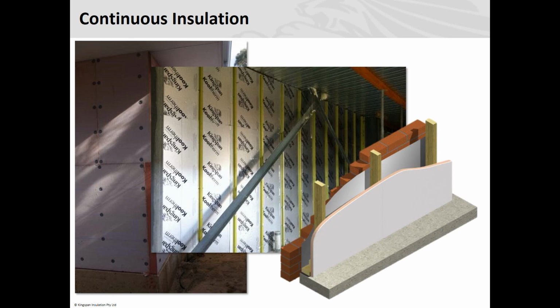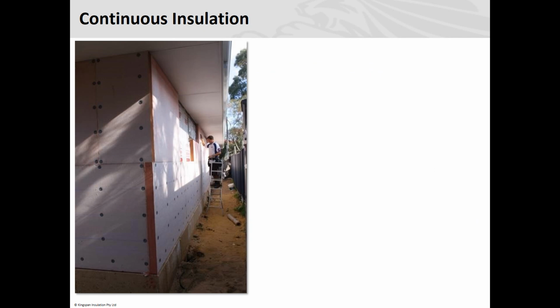Do you need to supply anything on the outside of that K5 panel to get the render to bind? Yeah, we do. The process on that K5 is we put a primer on there. Once the primer is dried, we then put a base coat on. Once that base coat is still wet, we embed a mesh into it. Then once that is dried, we'll put on another two coats of high polymer render. So the actual coating will end up being between 6 or 8 millimetres thick as a total thickness. So it was primer, then undercoat with the mesh, then 2 coats of polymer.